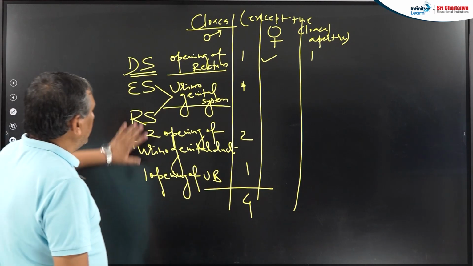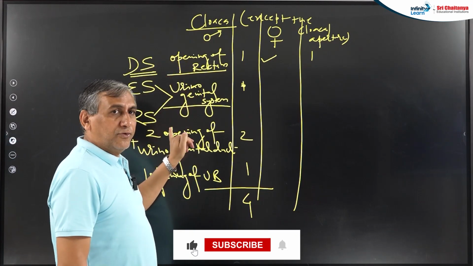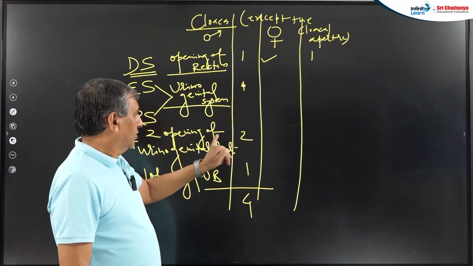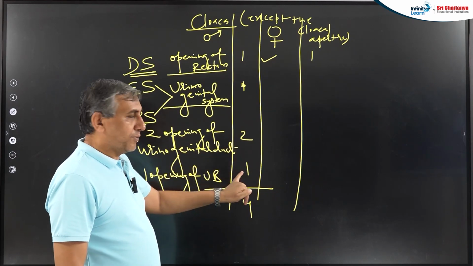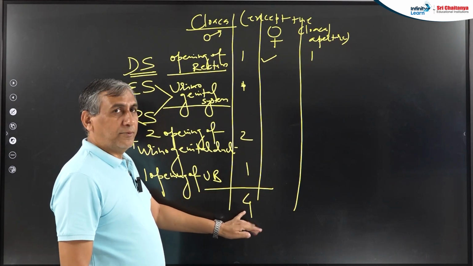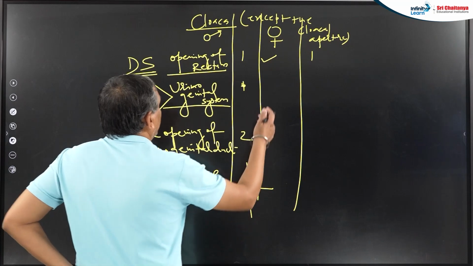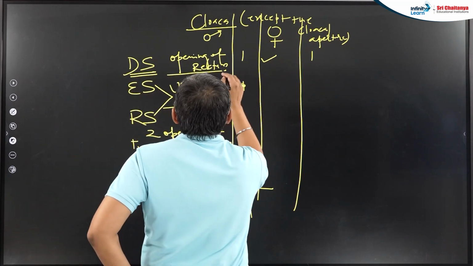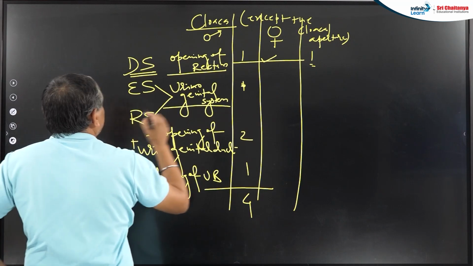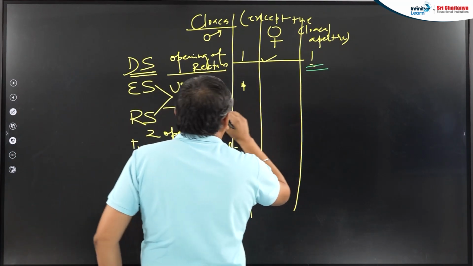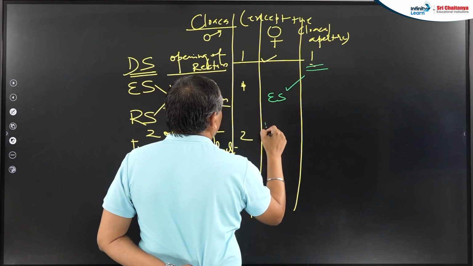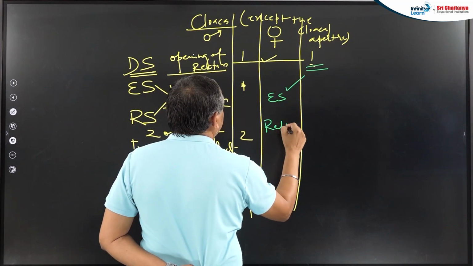One opening of rectum, digestive system. In male frog, the excretory system and reproductive system have a common opening, the urinogenital duct, opening into the cloaca. There is a separate opening of urinary bladder. So the number of openings in cloaca in male frog is 4. I am discussing one question. Now coming to the female frog, the number of openings related with the digestive system is 1. Now in female frog, the excretory system is separate and the reproductive system is separate.